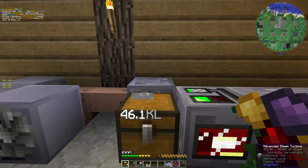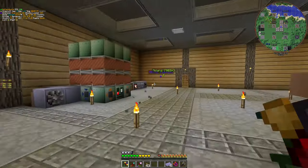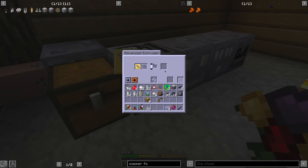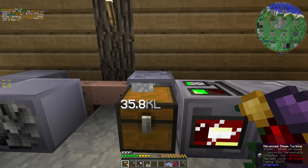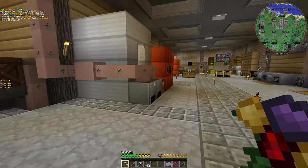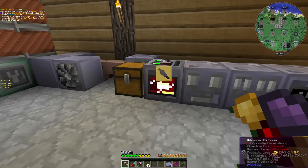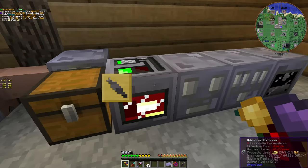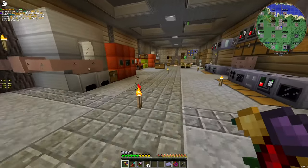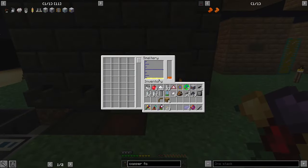Let's hope our steam is okay. We need to do something about steam transport, because it's not sufficient enough — this pipe is not enough. So we need to upgrade all the pipes down to here. I will probably dig a basement here for the pipe network. That's not the most fun kind of thing I'd like to do, but it's still a necessary evil for GregTech. And we are playing GregTech.